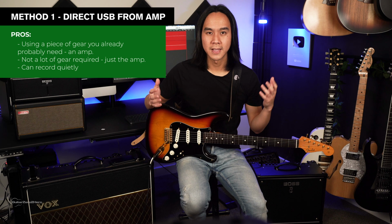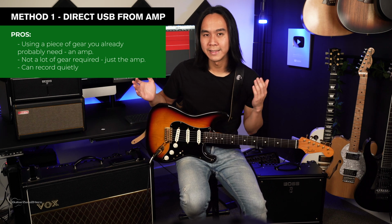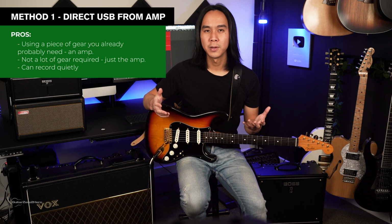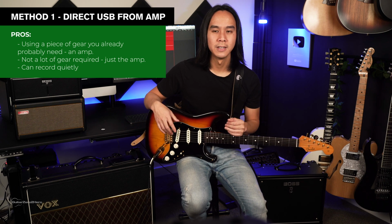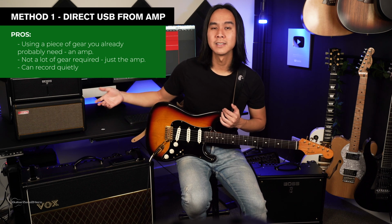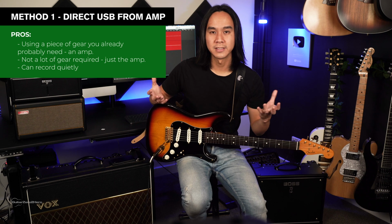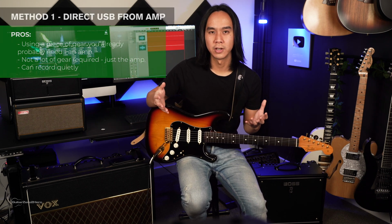The other positive is that there's not a lot of fiddling around or equipment needed. You just need the amp and a USB cable, so it's really simple. And the final positive is that it can be as quiet or as loud as you want it to be. Because you're using the amp as the audio device, you can basically just turn the volume completely down and monitor the sound using headphones. So it's great if you want a quiet studio setup.